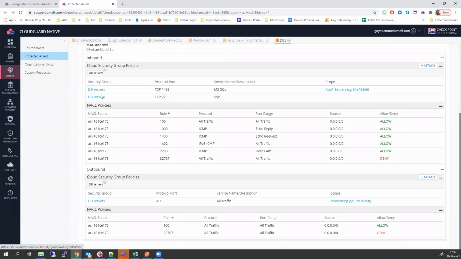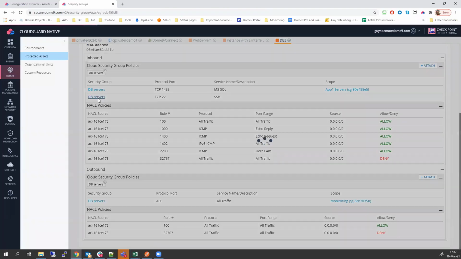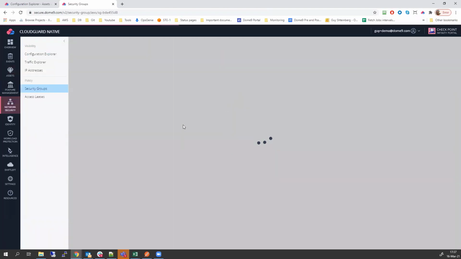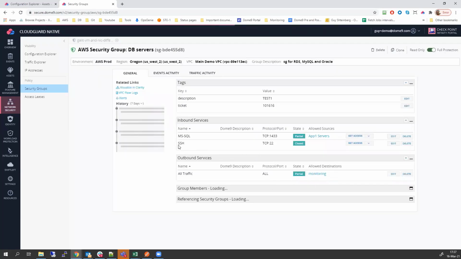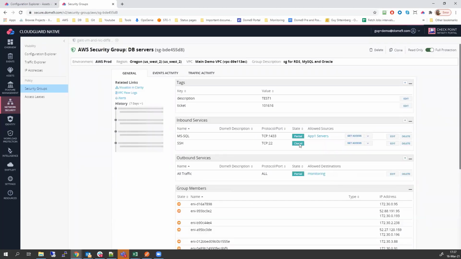If I click on the security group, I switch to the security group page, and we can see there is an SSH service but without any scopes, which leads us to dynamic access, that you can get in a timely manner. You see here SSH and it's closed.